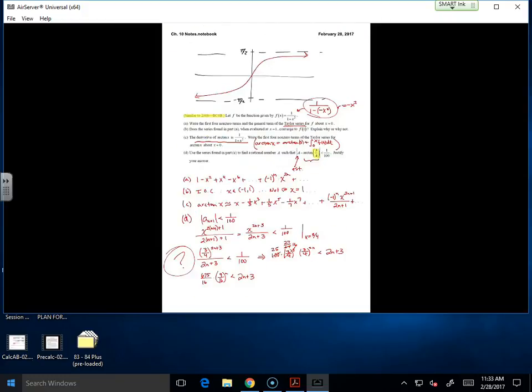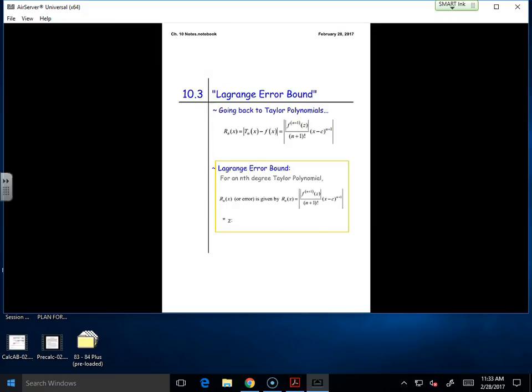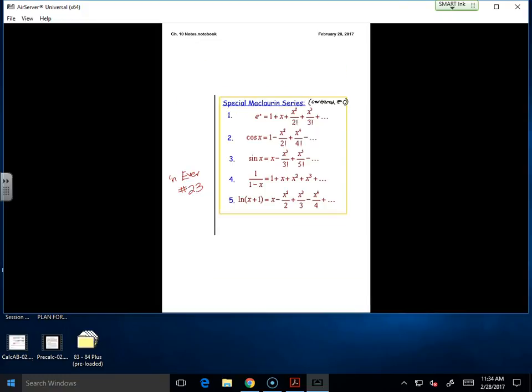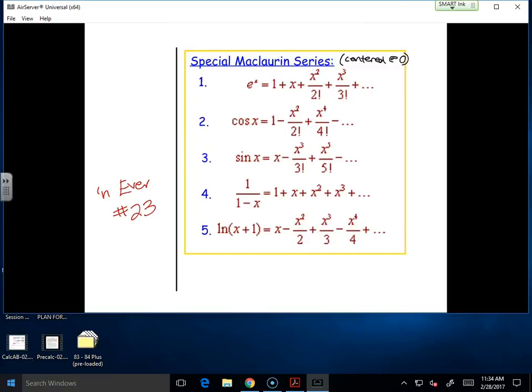What makes these guys so special? You guys have been using them over and over again, so you need to memorize them. I think our book gave a couple more. For instance, what if we had 1 over 1 plus x? Our book says memorize, and what do I say instead? Just plug in negative x, change the sign, which means it's going to alternate, right? Etc.